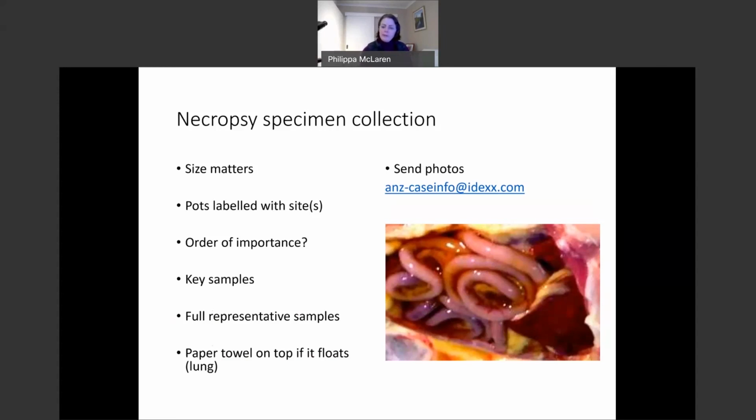You can then wait for your first histological diagnosis. And if it's diagnostic and you have enough information, that's done. But if not, you might then choose to go back to the pot again and we'll get the next tissues and sample more. And then your bill will extend. But we're happy to do that because we understand the process of trying to minimize the cost to the client. If you have lung and it's floating and you feel that you need to put the paper towel over the top to make it fix well, that's great. Generally, the rule is if it's floating, it's pretty good.